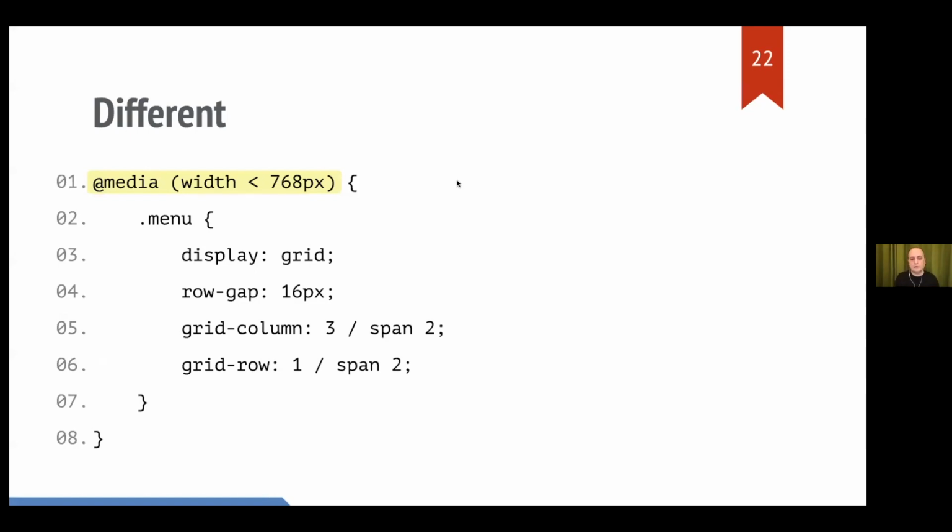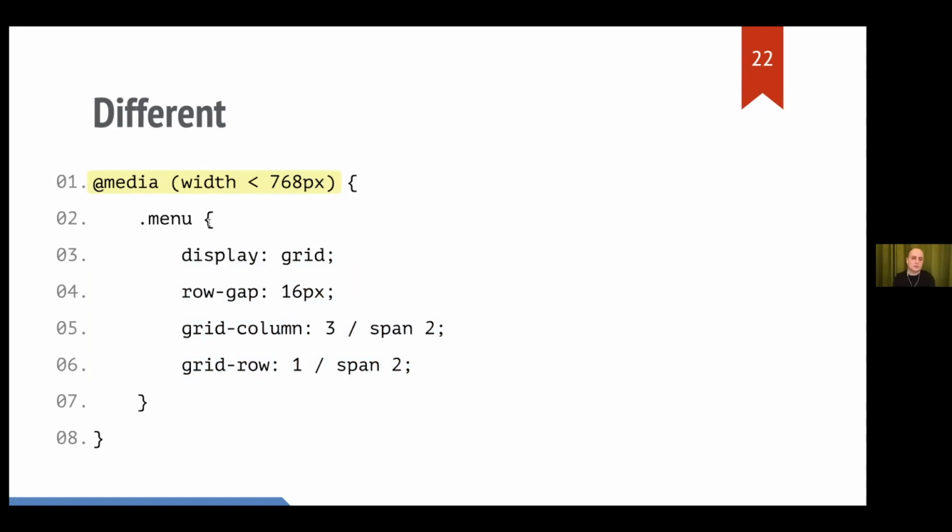Then for tablet layout and for mobile layout, starting from breakpoint 768 pixels, we need some certain styles. And if you look at this, I say starting from this breakpoint and less, meaning that I'm isolating my styles between 0 and 768. So they're not just poured all over the place. They're not spilled around. I'm isolating them in a certain breakpoint. So those styles will be applied only to the breakpoint from 0 to 768 pixels.